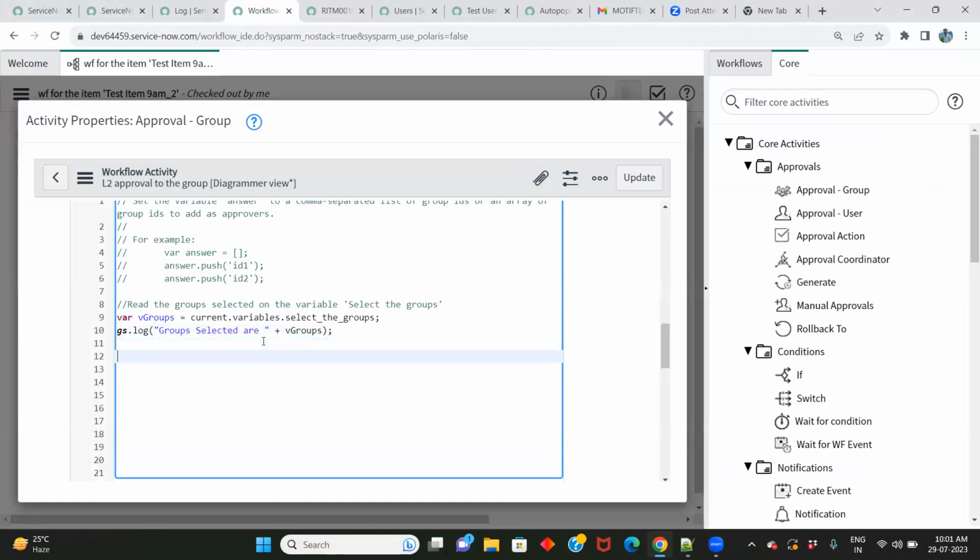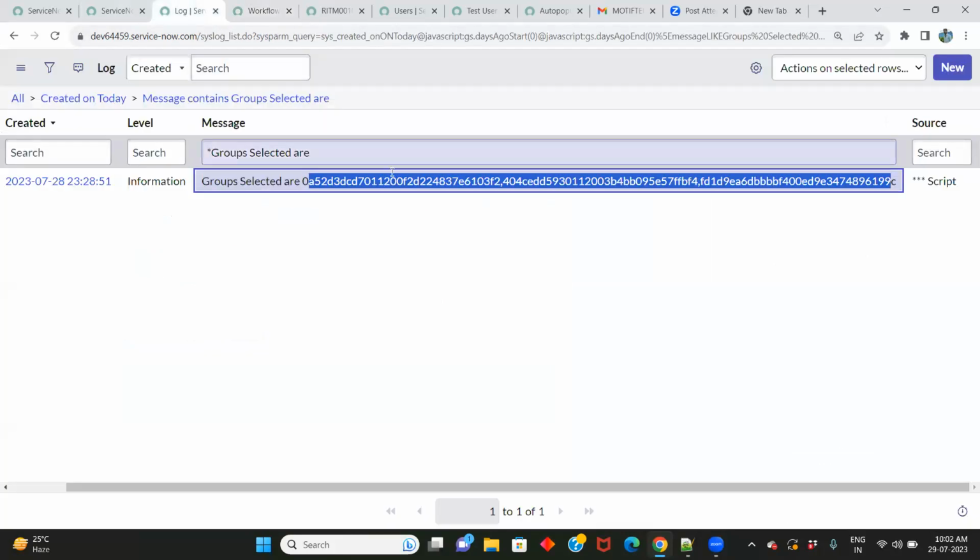Either you can dynamically read each sys ID and then trigger the approval, or you can use some array operations to extract each sys ID and then send it for the approval. Any method you can use. So these are the 3 sys IDs, right? So copy them first.